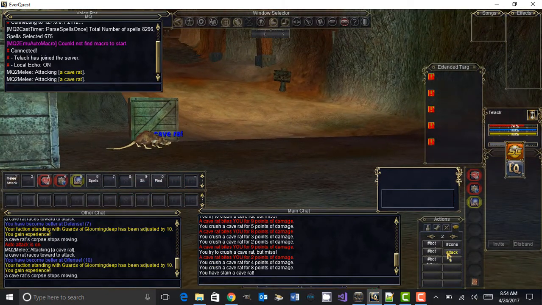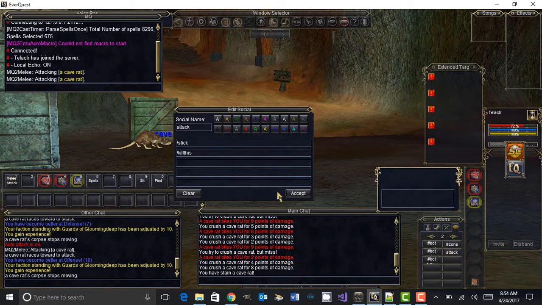So that's what a hot button does. You can put any command in your hot button and it will do as you say.